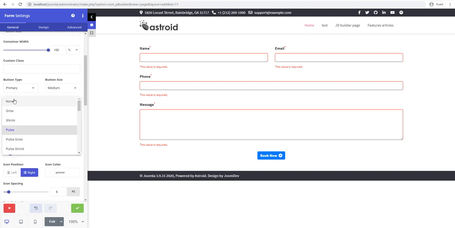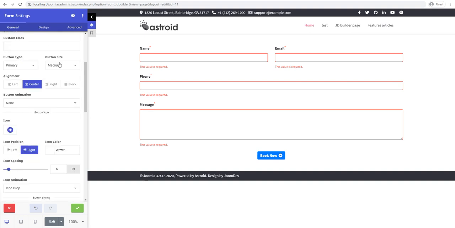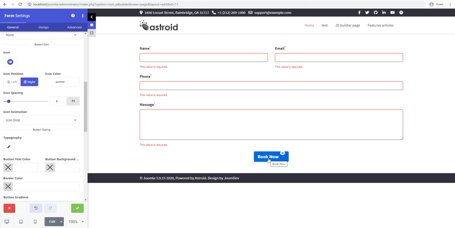So let me disable this animation, and you will see what I am talking about here. So you'll see that's your button icon animation. So you may not want to use both these animations at the same time. And this is icon spin, and it kind of takes a while to work. Oh, there you go. Yeah. And there's icon up, and there's icon down, icon forward. So it just moves a little forward and then backward. And yeah, those are a few icon animations.